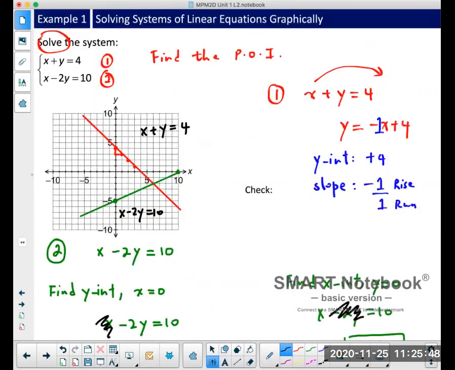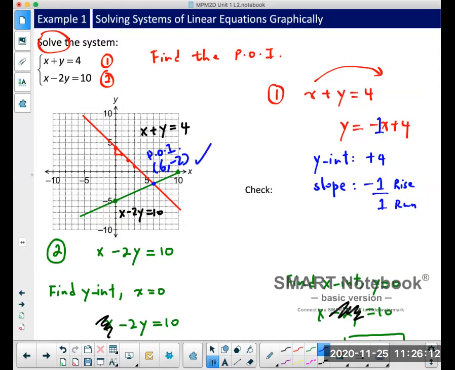So where do they meet? Well, they meet right here. And what is that point? That point you can count as 1, 2, 3, 4, 5, 6, and 1, 2, -2. So this is 6 and -2, and that's your point of intersection. And that's your answer. That's what we're looking for.